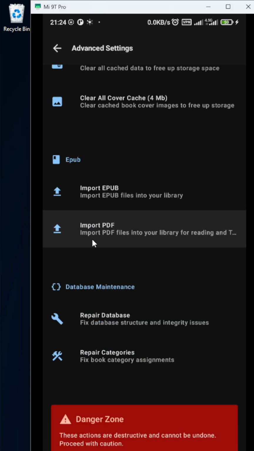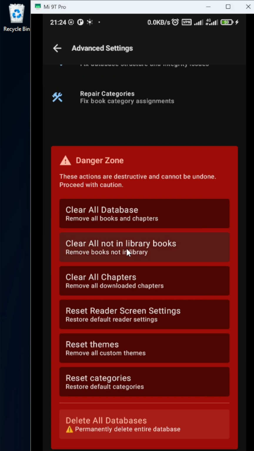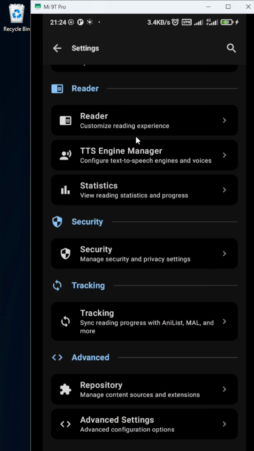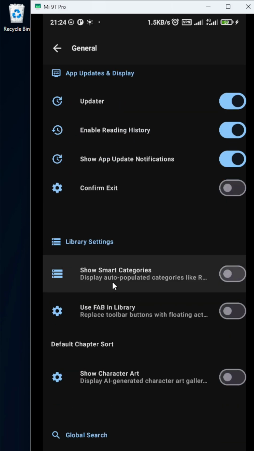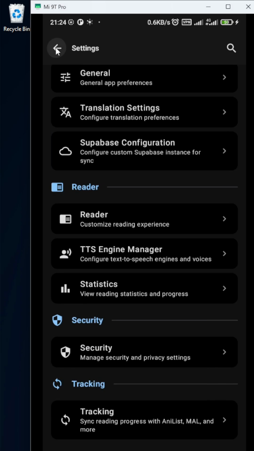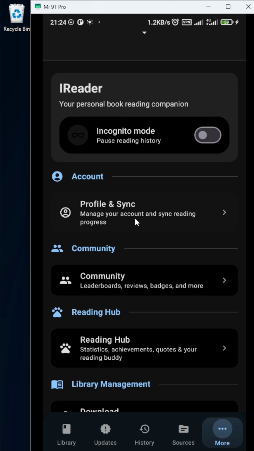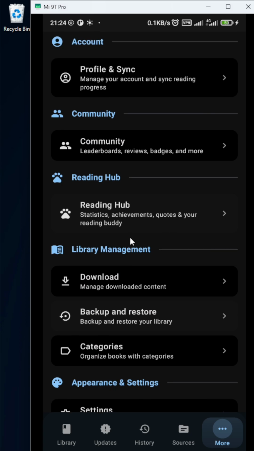Also advanced features, for example, import EPUB, import PDF, prepare database, prepare category, or a lot of dangerous cleanups. We also have general settings.